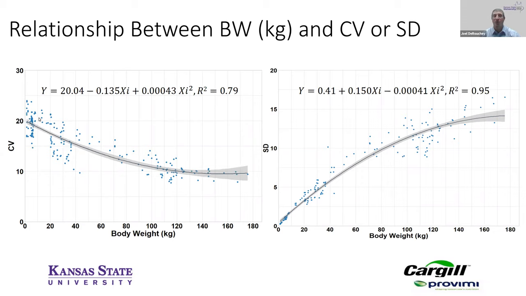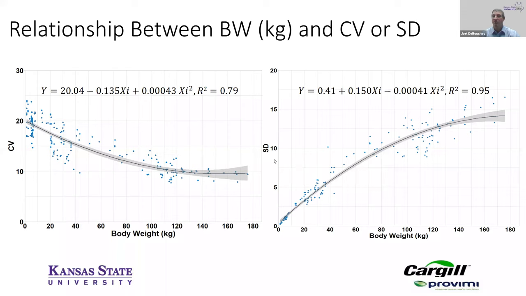And this has to do with, again, as we have smaller body weights at the beginning at weaning, but as a percentage, the difference between them can be very high. And in fact, what we have is approximately a 20% CV early, and it's about 10 in the later portion or closer to market. And as we look through the data sets, and as you'll see in other information I'll present briefly here today, you'll often see that early on about 20, and often late a CV of about 10 on average.